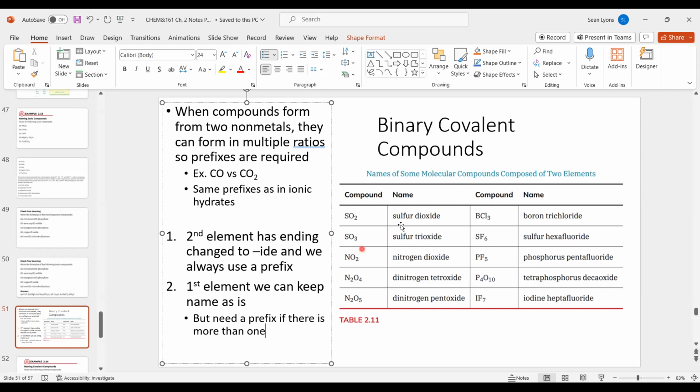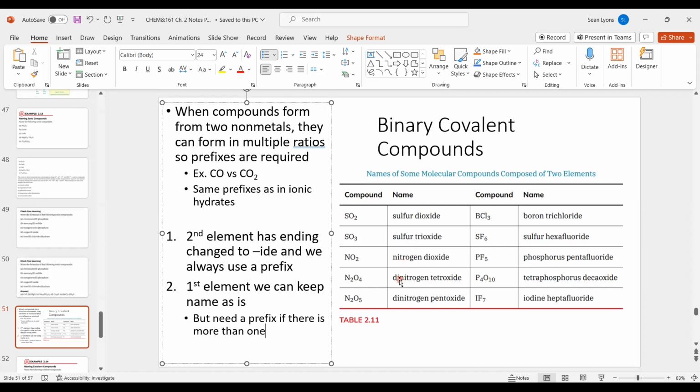So if you look at these ones, sulfur dioxide, sulfur trioxide, nitrogen dioxide, sulfur hexafluoride, boron trichloride, and even phosphorus pentachloride, all of those just have a single atom of that first element. Same thing with carbon monoxide, carbon dioxide. So with that first element, if there's just one of them, we don't have to add a prefix. We don't have to specify like monocarbon dioxide or monosulfur trioxide. So the first element without a prefix is just assumed to be one. But then if we do have multiple, that's where we actually need to specify.